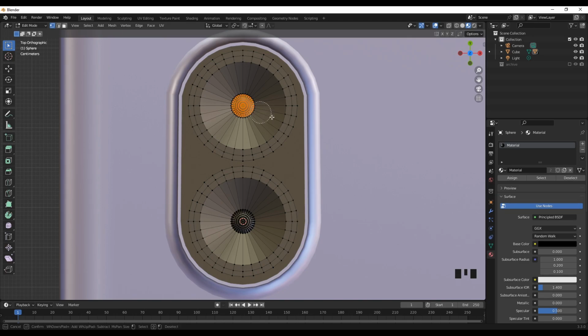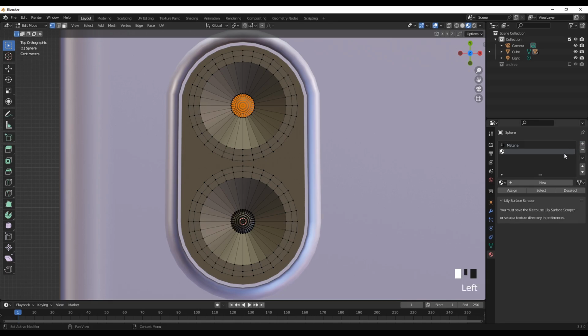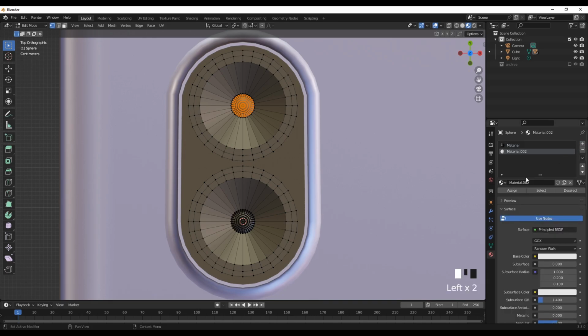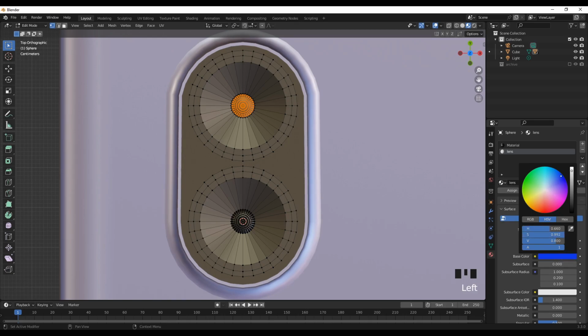Yeah. Now I want to add a new material for this. I'm gonna call it lens. I'll still make it blue maybe.